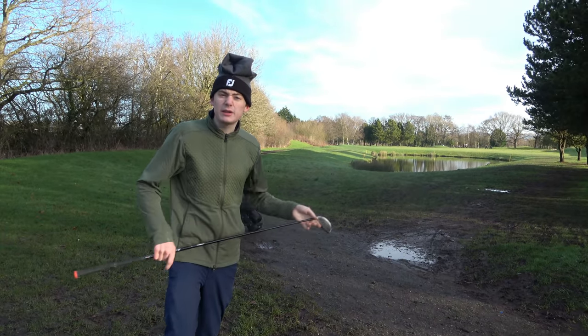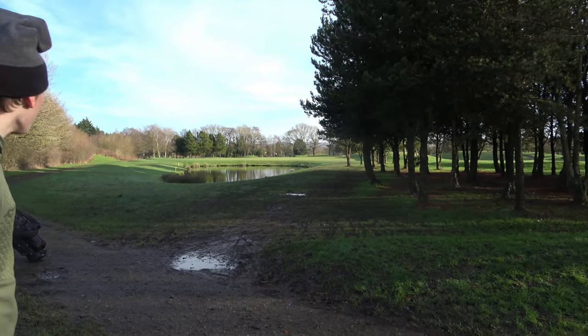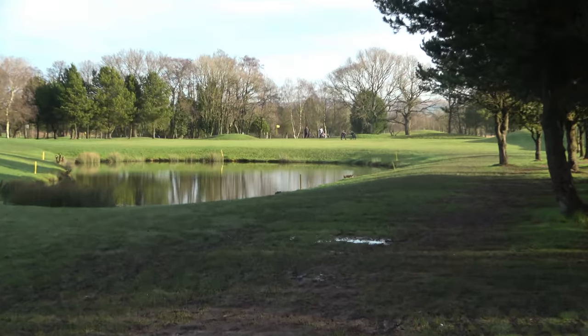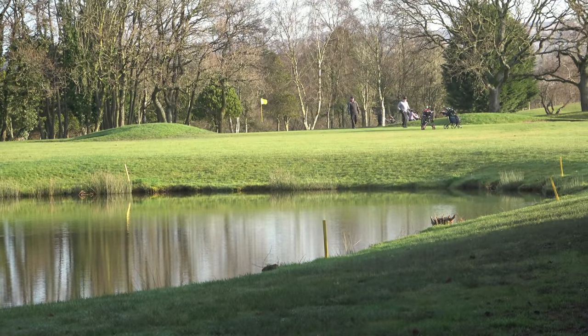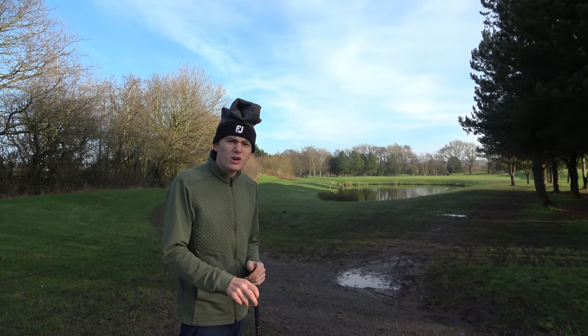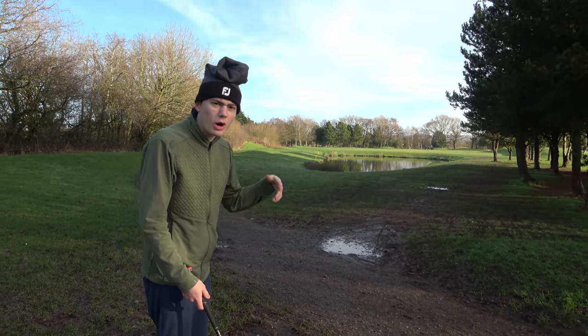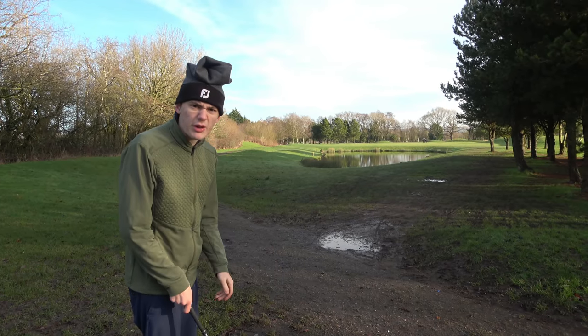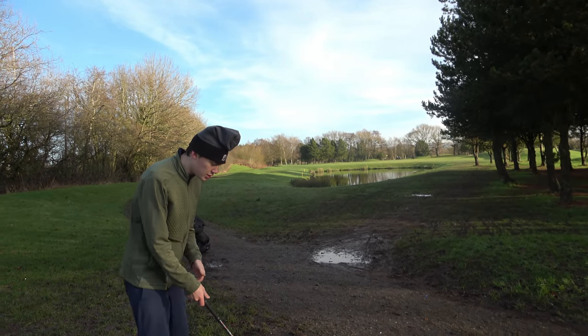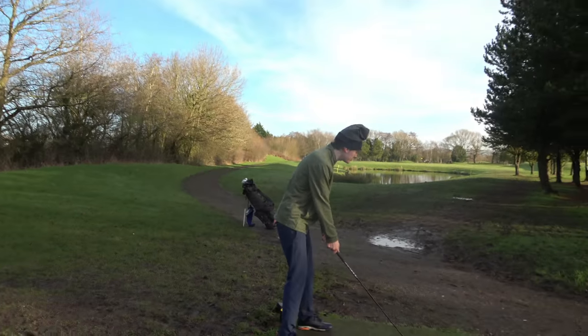Right, guys, so 190 to the middle of the green, thereabouts. Got three wood. Reason being, I know I hit my three wood, in summer weather, 210. Had a good shot, 200, so I know a smooth one, I'll definitely get on, because front is 178. So I'll get on. Be a good shot.